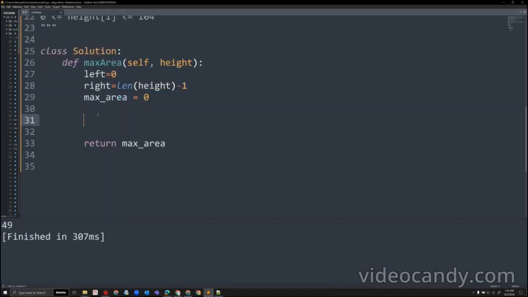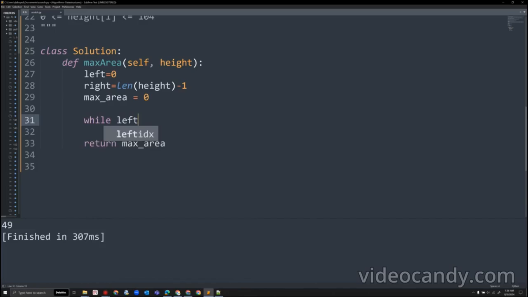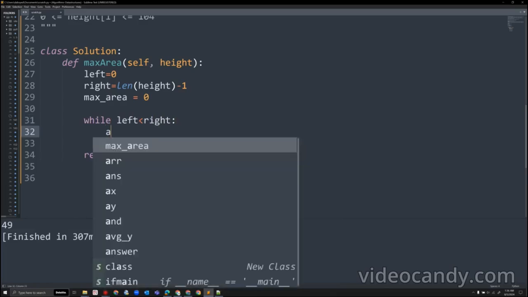Now, we will be using the two-pointer approach in order to solve this problem, as I have previously told you. So basically we want to use the left and right pointers. So I will be doing while left is less than right. During that point, what is actually the area?